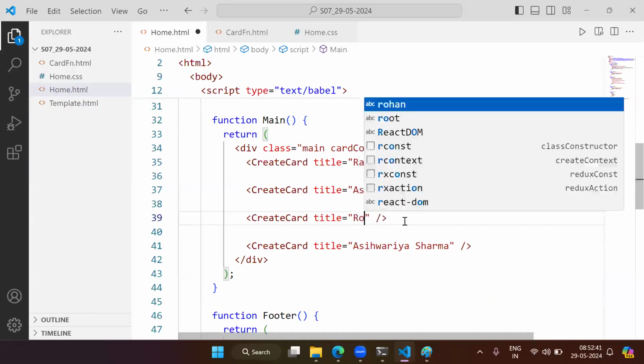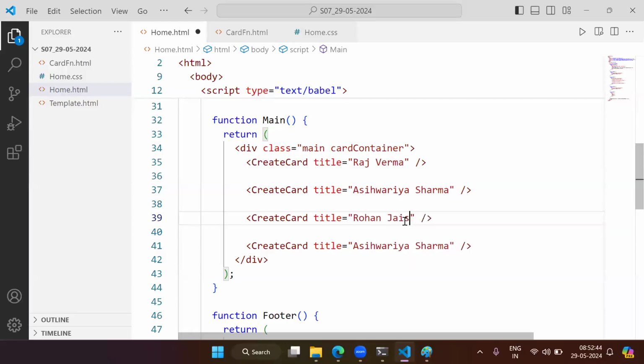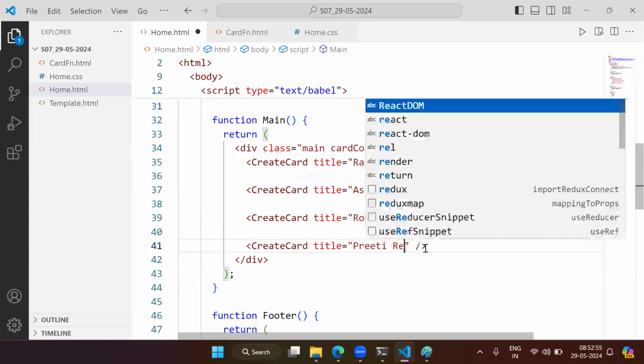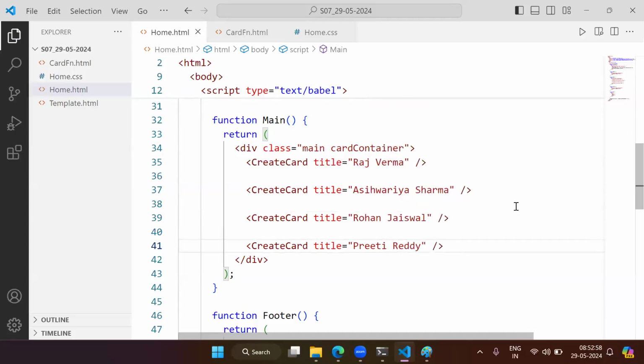So here I will say Rohan Jaiswal, and here something like Preeti Reddy. Now this is props, this is props, this is props.